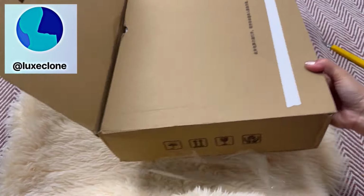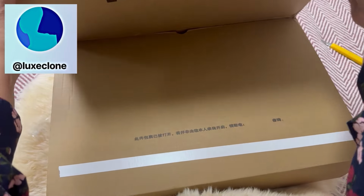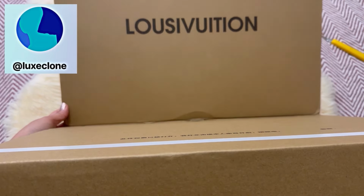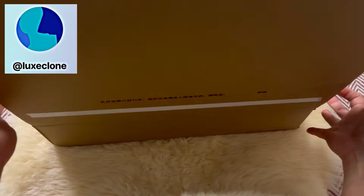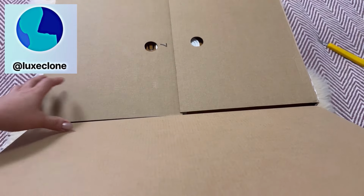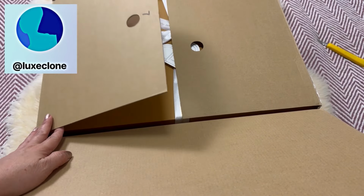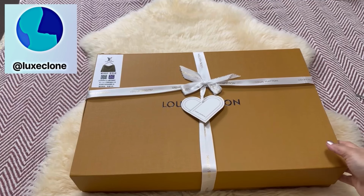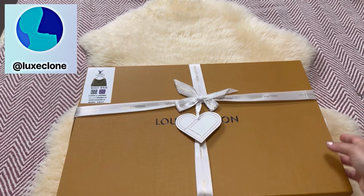All right. Oh wow, look at this. Wow, look at this, guys. The bag itself has a Louis Vuitton name. In fairness, for the records, this is my first unboxing with this kind of Louis Vuitton name on the box, I mean the cardboard box itself, okay? And look at this one, guys. Okay, I can't wait to open this up.